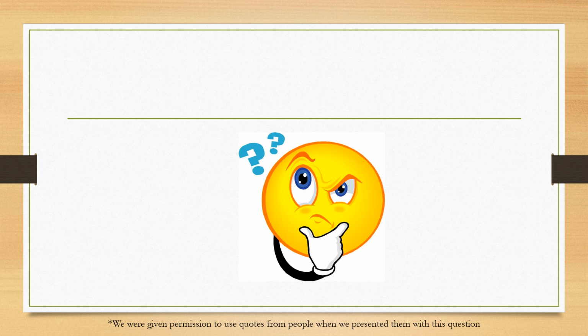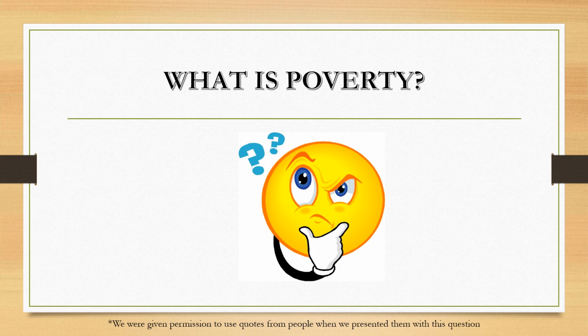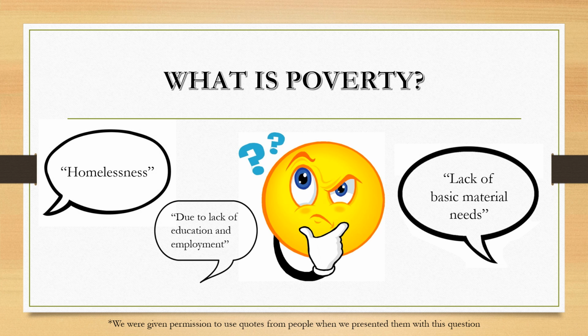To achieve these goals, we must first clearly define poverty. When asked, "What is poverty?" our family members and friends responded with various definitions, including homelessness, due to lack of education and employment, and a lack of basic material needs. We already know that some of these definitions are perhaps misleading or inaccurate after exploring the many faces of poverty. Robert Rector, a leading expert on poverty, talked a lot about the sensationalism, exaggeration, and misinformation surrounding poverty, and how the public's misconceptions of poverty are heavily influenced by the media and even some politicians.